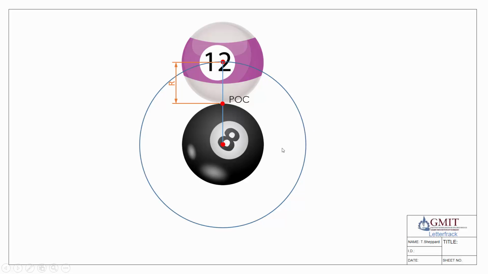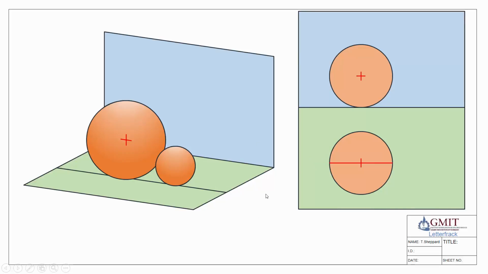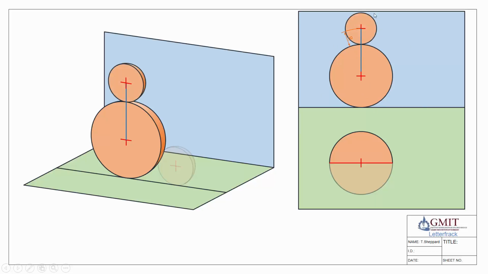So that's our background to finding our points of contact and being able to trace our path of rolling one around the other. Like in our last example, we're going to put that into practice here. Here we have our original sphere, and here we have our setup, what we're trying to achieve in 3D. Like in the last example, we're going to start off by breaking it up into individual parts. We're going to solve for the sphere first. We're going to place our new sphere, say radius 20 millimeters, so come up 20 millimeters here, and we're going to roll it along the side so that we trace the path of our center.